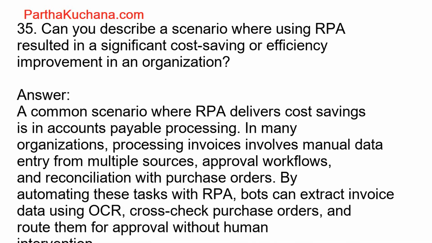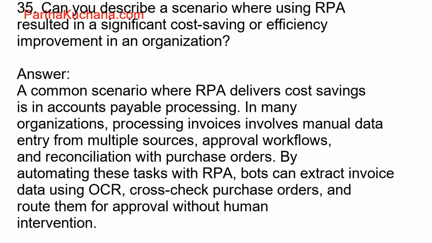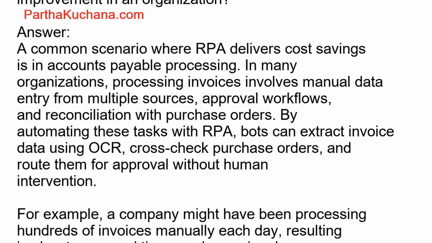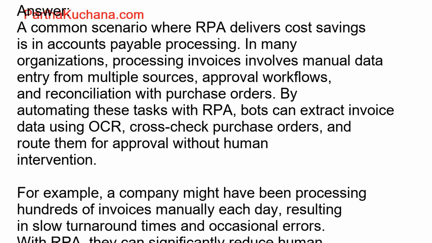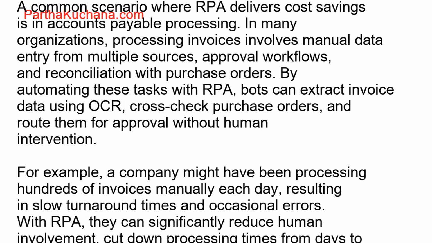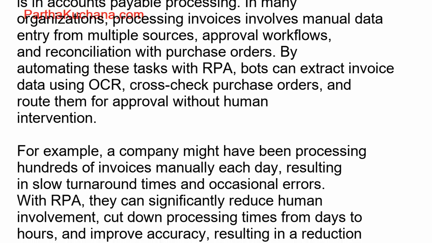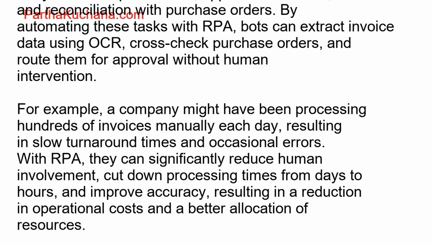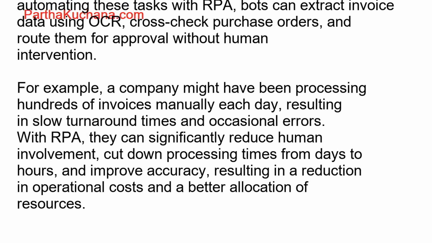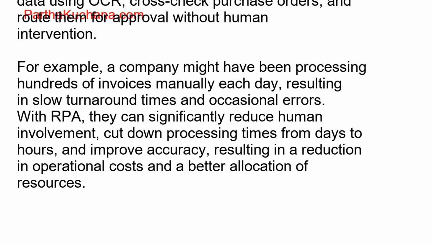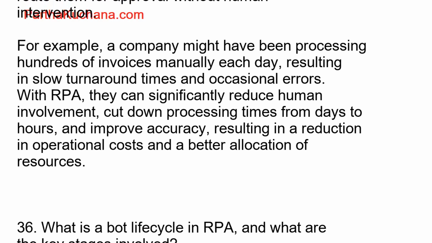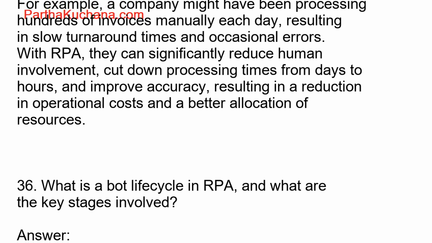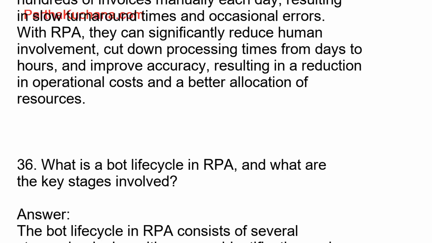3. Development, using an RPA tool to build the bot. This involves configuring actions, mapping out process flows, and integrating with necessary systems. 4. Testing, conducting thorough testing in a staging environment to ensure that the bot works as expected under all scenarios, including edge cases. 5. Deployment, moving the bot into production after it passes testing. At this stage, the bot begins to interact with live systems. 6. Monitoring and maintenance, continuously monitoring the bot's performance in production to ensure it works optimally. Maintenance includes updating the bot for any application changes or performance improvements.